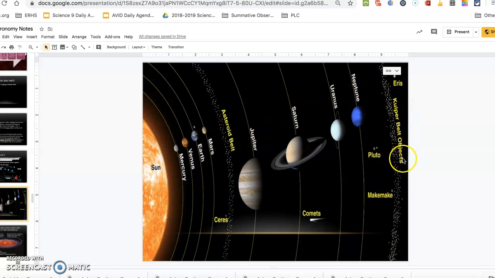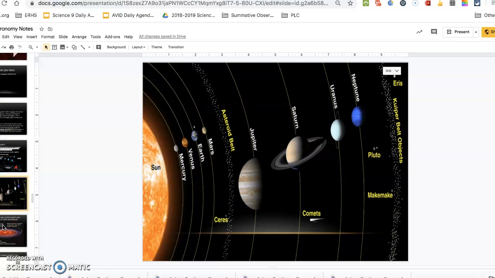Don't worry about some of these other items like the Kepler belt, or I'm saying that wrong. Don't even ask me how to say that, sorry. Pluto was scratched off the list of official planets, so don't worry about him. And any other moons and such, we're not interested in. Just the 8 planets with 4 inner, 4 outer.